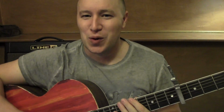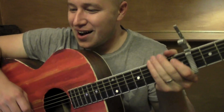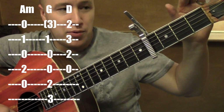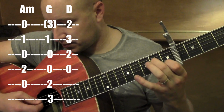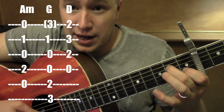All right, quality song. Love this one. It's fun. All right, so here's the chords we need. By the way, I'm capoing on the fourth fret. A minor, second string. This guy's on the fourth string. It's an A minor seven. Works as the A minor that I'm at, works for an A minor.